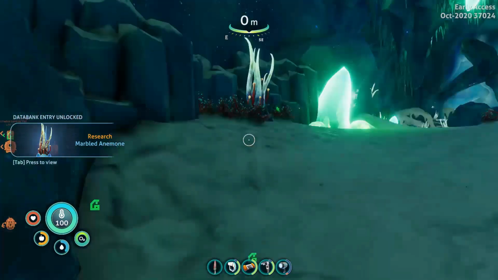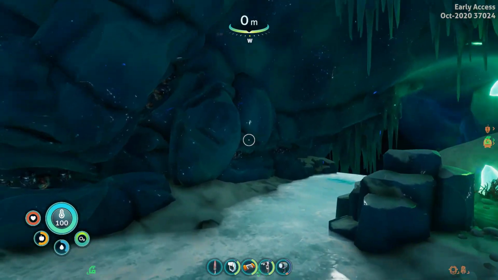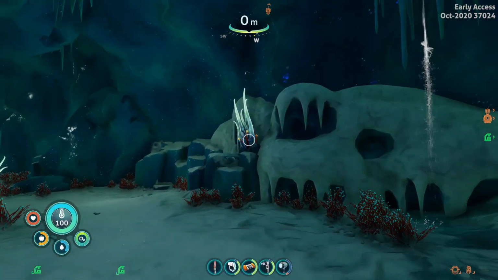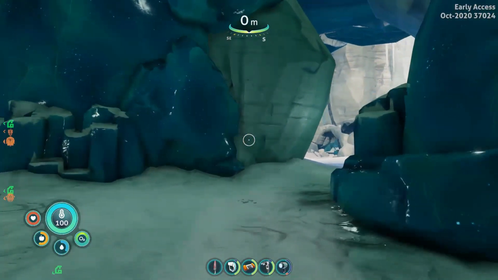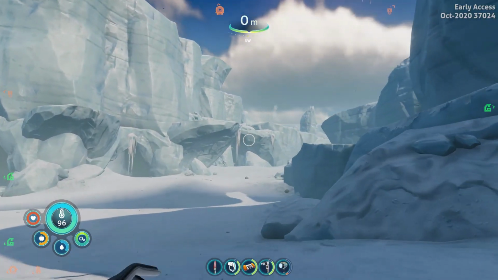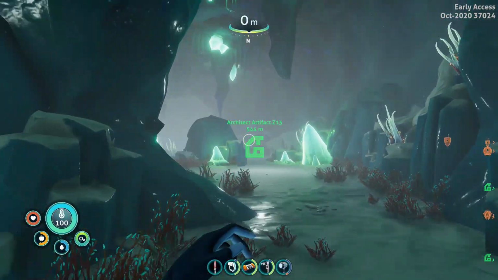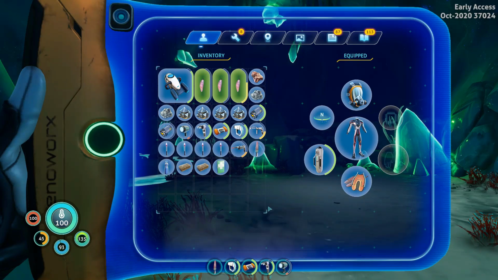Marbled anemone. Formerly known as cave plant. Good name, good name. What was that sound? Still no idea where we are. Not seeing any familiar landmarks at all. Dangerous weather approaching. Seek shelter. Quick pit stop here where it's warm. Do a little eating and drinking. Well, drinking anyway. We'll be eating soon enough.